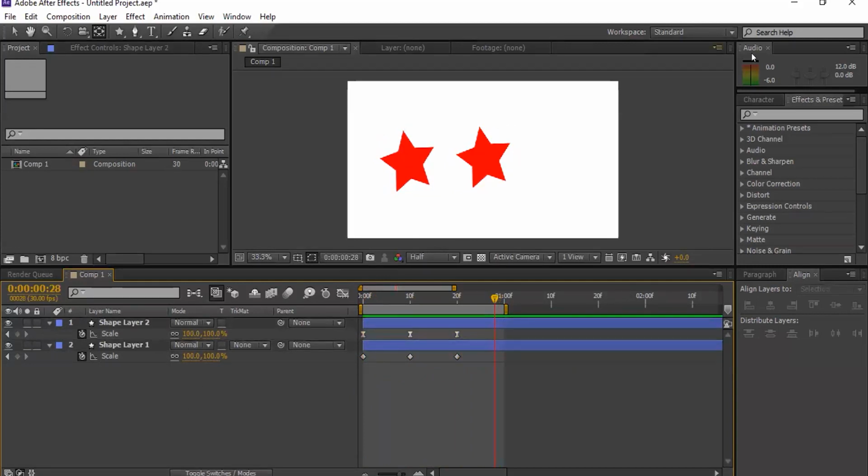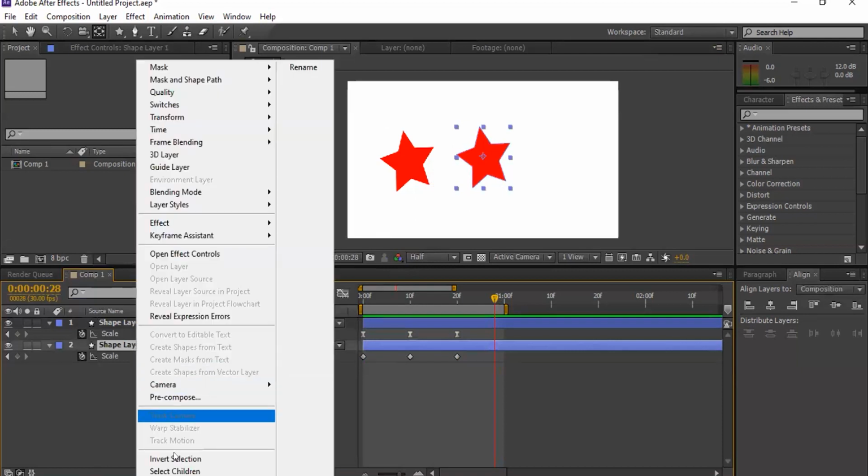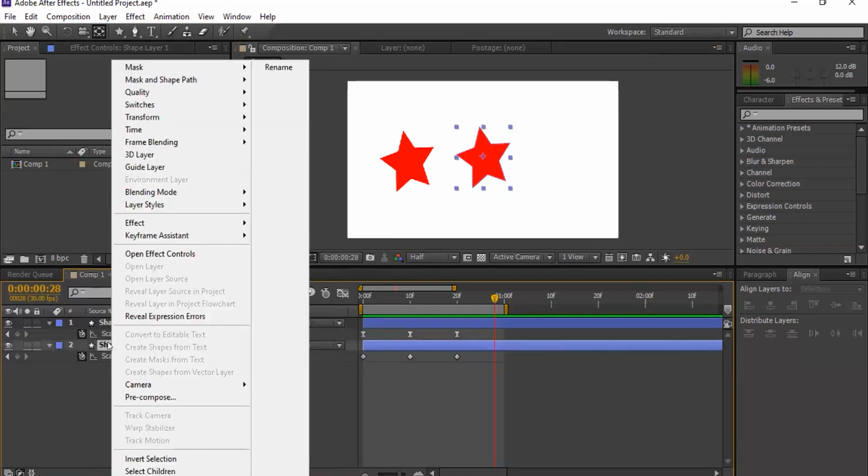And guys, if you have any questions, please feel free to ask in the chat box. No worries. Okay, so you can change the names of these layers also. Suppose this is your first star. You can change the name by right clicking on it.